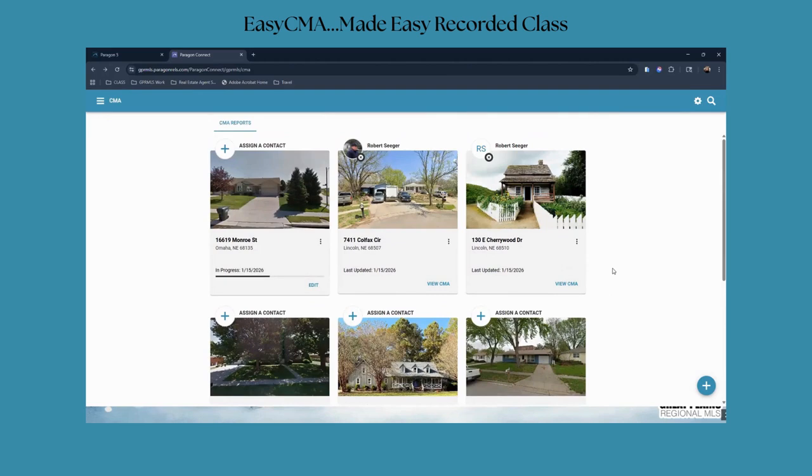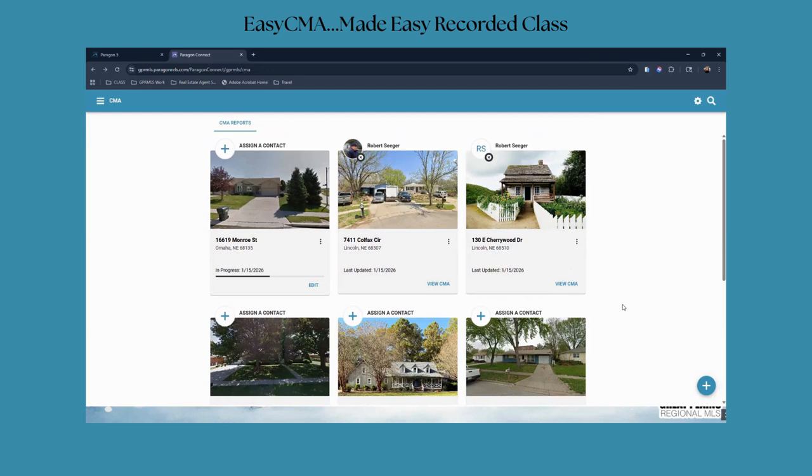It's automatically doing it for me, so that if I get that phone call or I get that interruption, somebody pops into my office and we get to talking, I walk away from it, or I take a phone call and I have to go look something else up somewhere, I can come back to the EasyCMA and that property and where I left off will be there. All you have to do is find it here. You don't have to actually go save as, you don't have to do any of that.